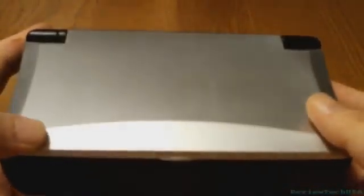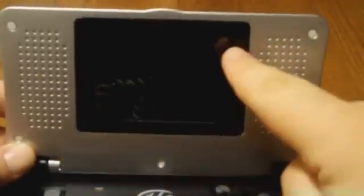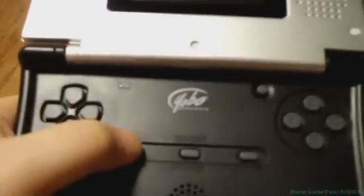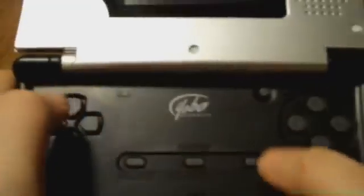Okay, let's take a look at this bad boy. As you can see, it's almost the size of a netbook, but we'll get into that later. It has a flip-top screen. Kind of almost looks like a first-generation DS, to be honest with you. The screen is 3.5 inches, the biggest screen I've seen on one of these portables yet. On the bottom side of it, you have your directional pad, which is pretty good. You have your select, your power, your start, your reset button that does not work on the units, which is beyond me why they don't. You have your four buttons, Y, X, B, A. Go to the top. You have your L and R buttons, which we'll get into later.